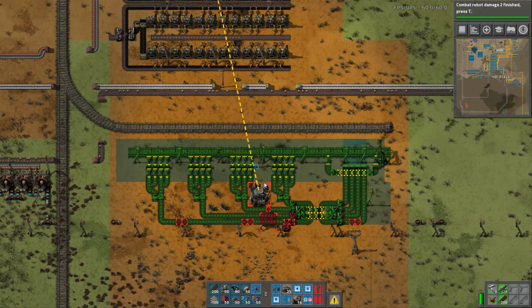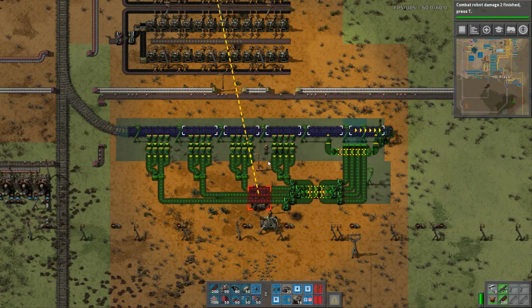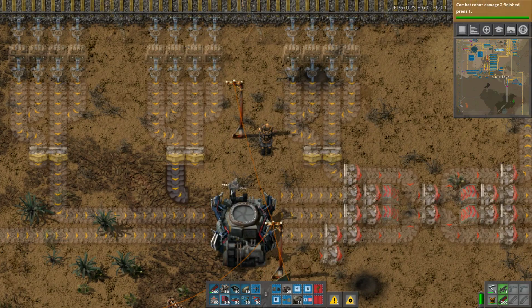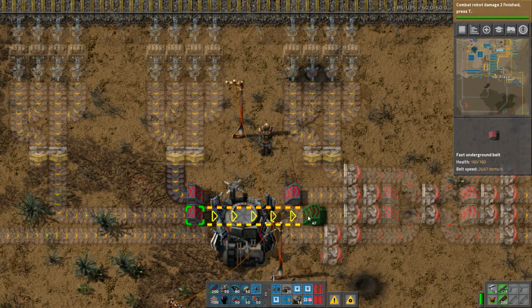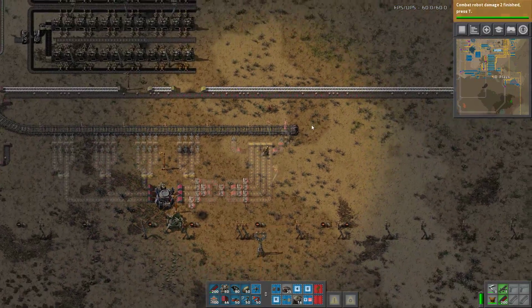That's an acid pipe that goes nowhere. Do I want the extra space? No, let's just dump it there. Boom, boom, boom, boom.